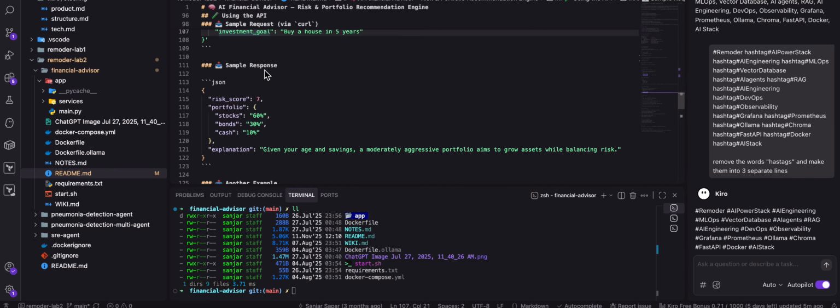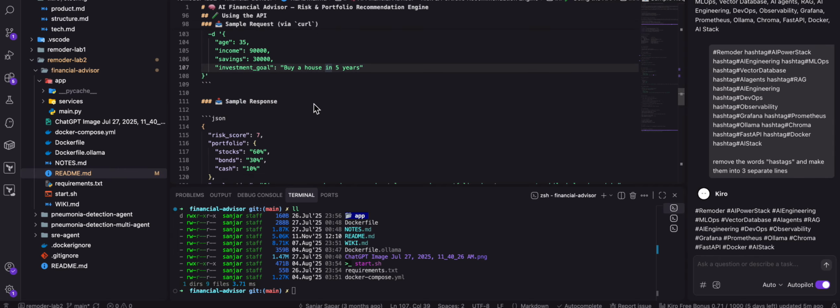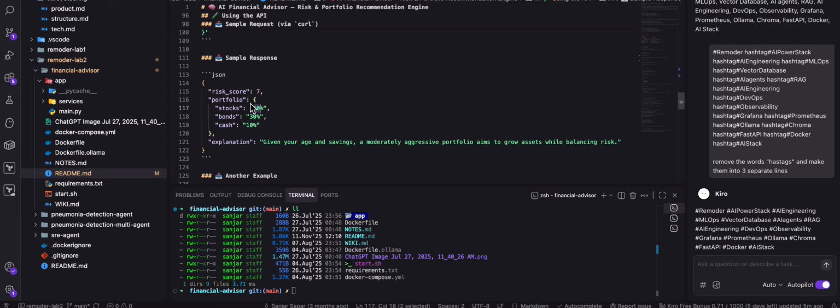And you can see the sample response, what it's going to look like given your age and savings: a moderately aggressive portfolio aims to grow assets while balancing risk. So if I'm saying my income is 90,000, savings 30,000, buy a house in 5 years, that's my investment goal. My AI agent basically says, okay, your risk score is 7, your stocks allocation should be 60%, your bonds should be 30%, and your cash should be 10%.